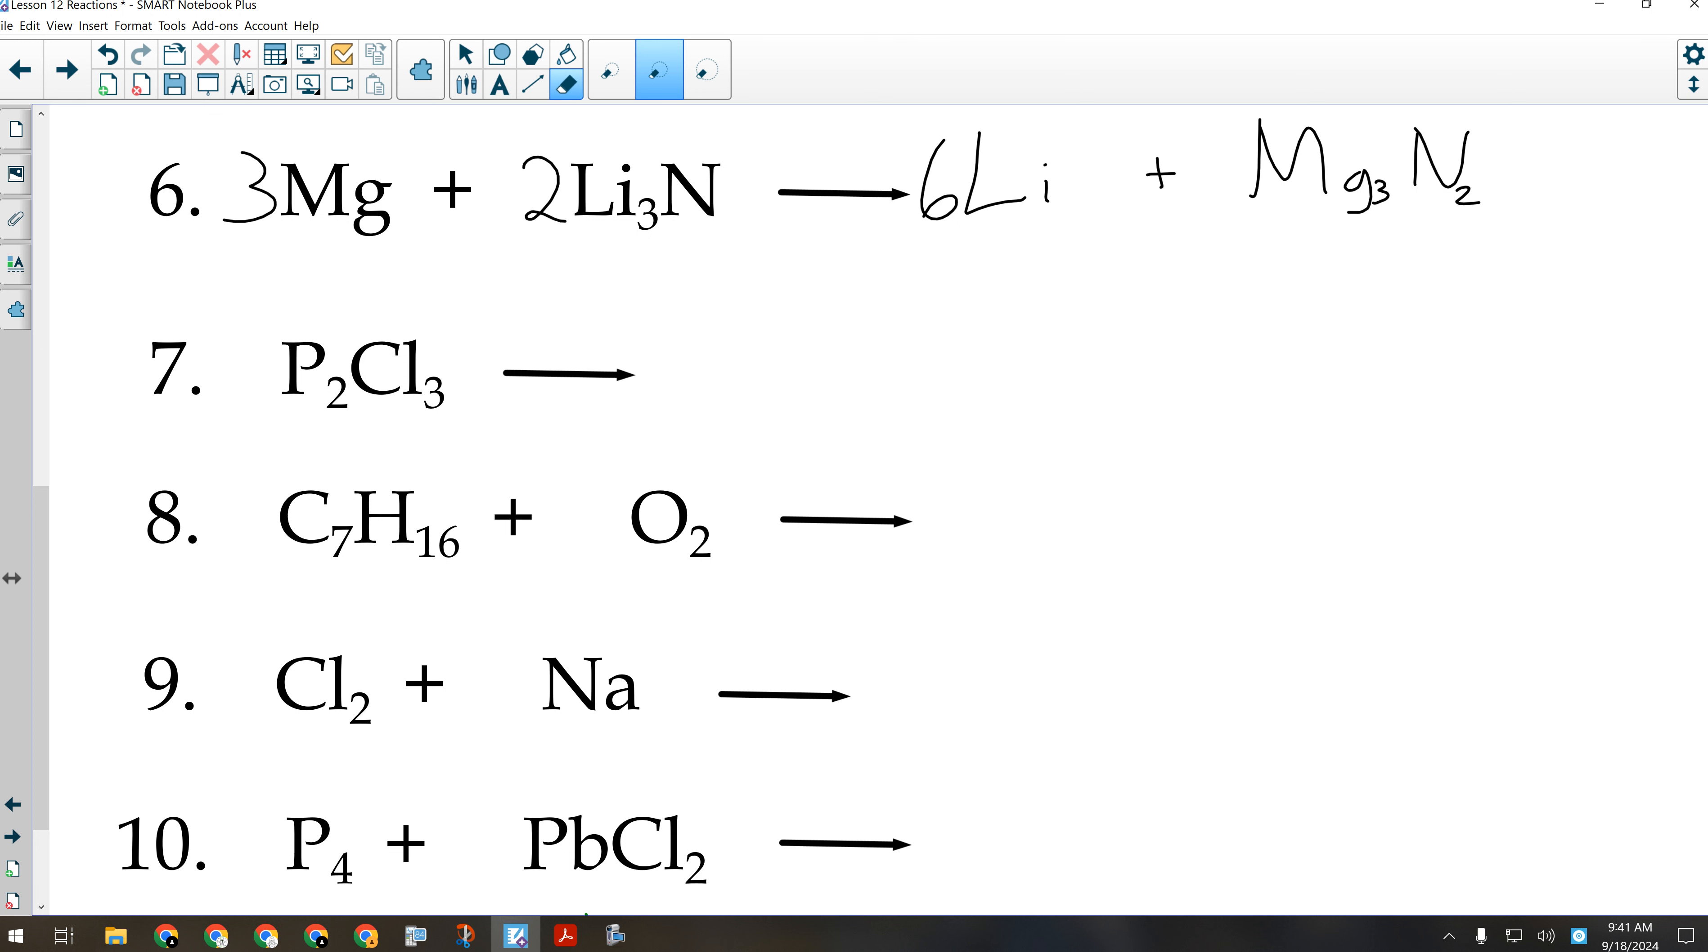Number seven. I have diphosphorus trichloride as my only reactant. What kind of reaction is that? Decomposition. In a decomposition reaction, the compound breaks down into its two elements. So I've done the first two steps. What do I need to check for? Do I have any? Yes. What's P? Four. Two. So now that I've got those done, now I can balance. Four is the biggest number. I'll probably balance it first. I got four phosphorus over here, but only two in the reactants. That should fix that problem, but it now gives me six chlorines. So what goes in front of the chlorine? Three. Is this really a whole lot different than what we were doing before? No. I'll give you a couple more minutes on eight, nine, and ten.